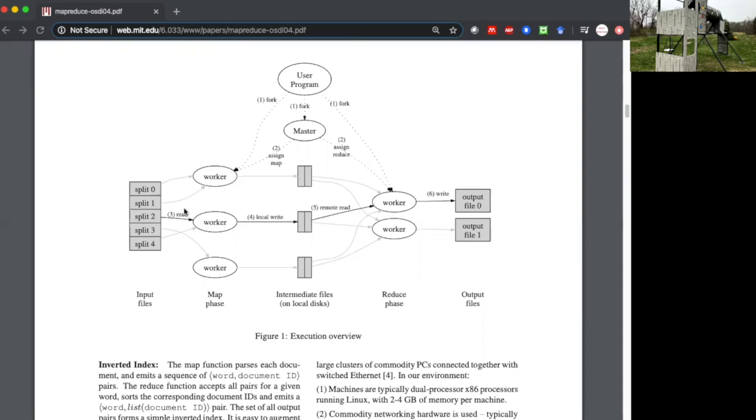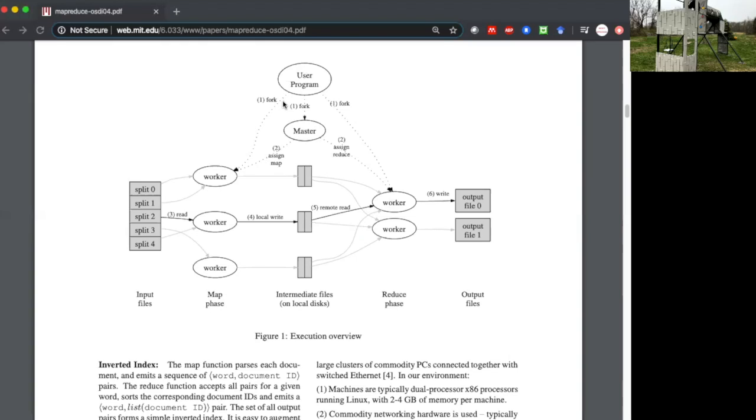And here we move to this horizontal arrangement. And we have labels here for the input files, the map phase, intermediate files, reduce phase, and output, as well as we have these bolded arrows in conjunction with the gray arrows. And the bolded arrows, as I'm sure everyone is well aware at this point, help signify this process that is embedded.